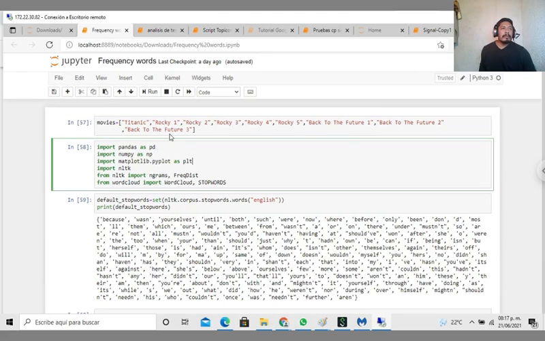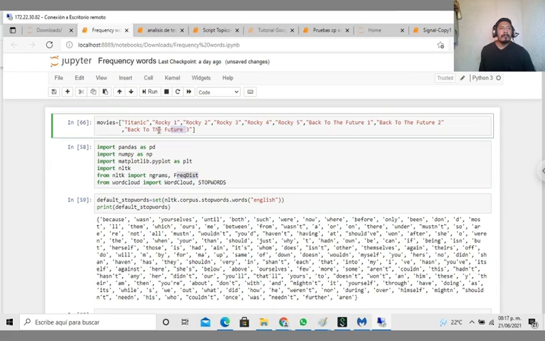So I am running this line, and I am using the main method, FreqDist, which belongs to NLTK. This is going to provide the counting of words for each sentence or each title in my list.